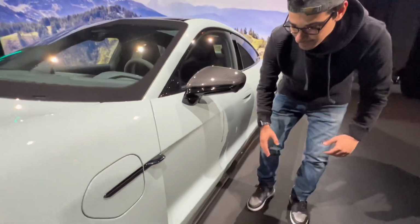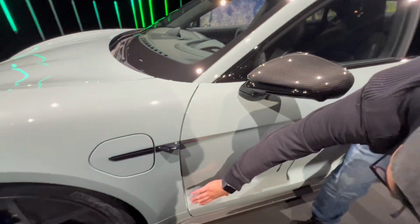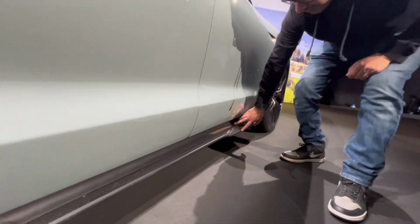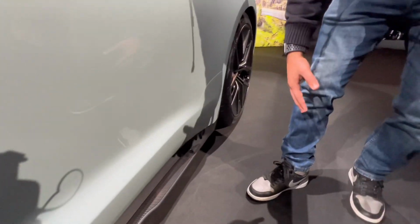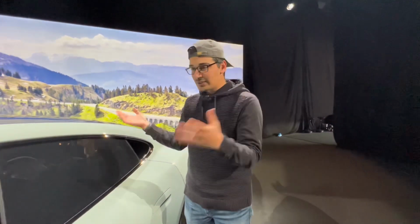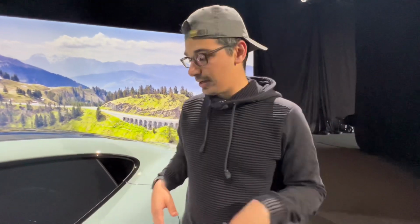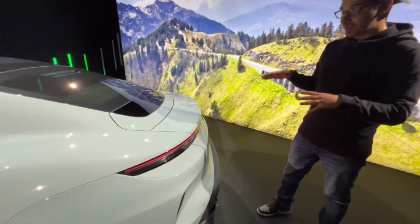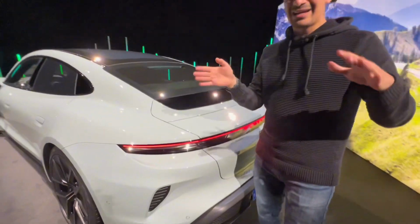And then coming around here, you get nice cutouts. They updated the design down here with a side sill that has carbon fiber integrated into the side skirt, so it's that matte black with that carbon fiber insert. Looks really cool, very tasteful. Another new thing for all Taycans is soft close doors. It's going to be standard on the Turbo S, available on the other models. That wasn't offered before. Now you're getting it on this one, as well as available across the lineup. Coming around the back here real quick, guys, I do want to show you the updated rear fascia, which is only being offered on the Turbo and Turbo S. The base Taycans won't get it.